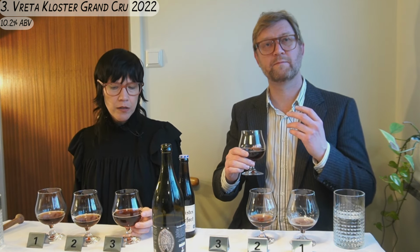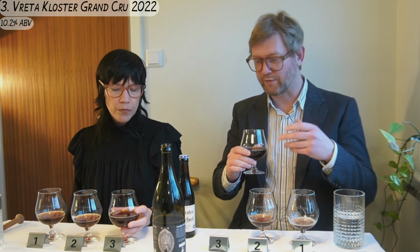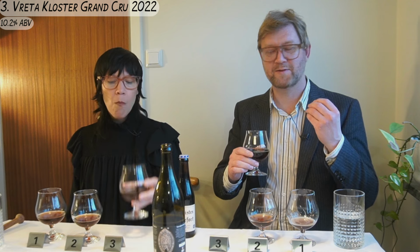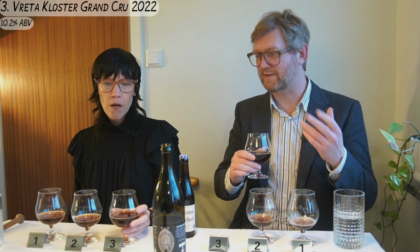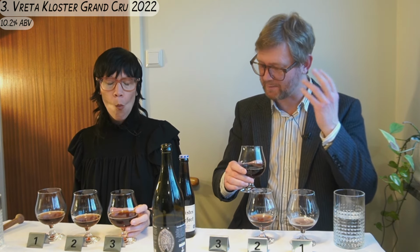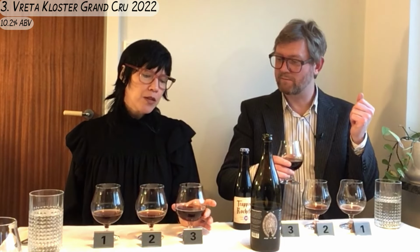But this is another taste, and it's not as herbal. I often go back to my kinds of beer. I like when it's malty and you have a lingering herbal aftertaste. But this also has something that is lingering. I would say the bitterness comes in the end, but it doesn't really bother me.